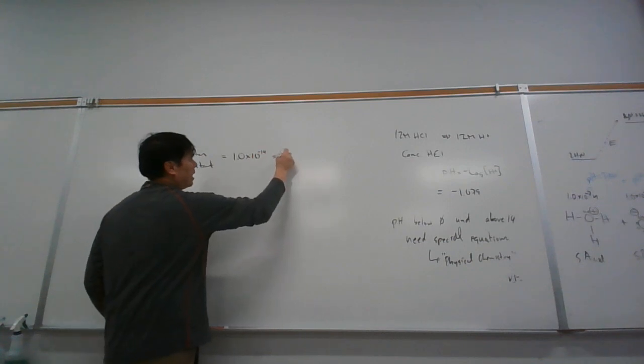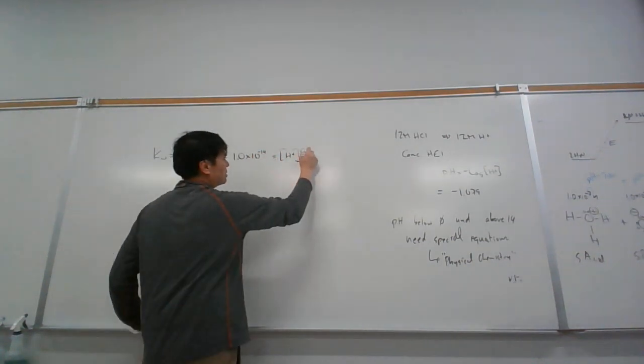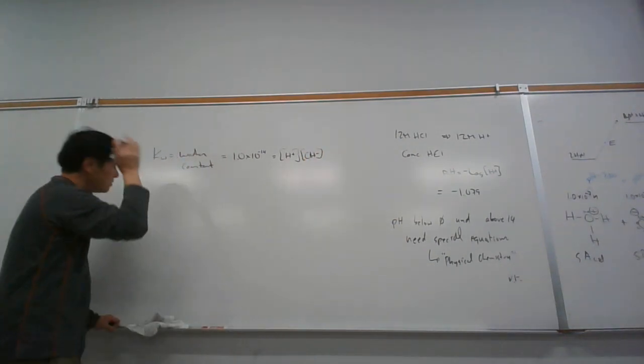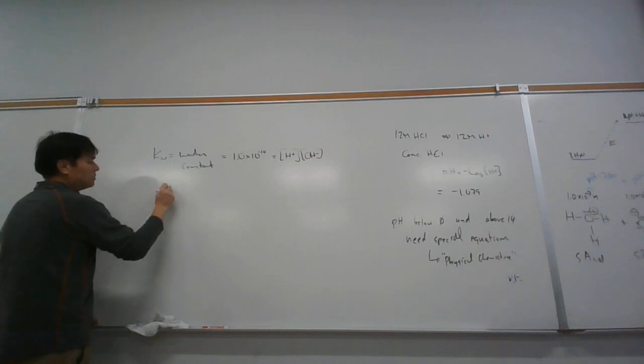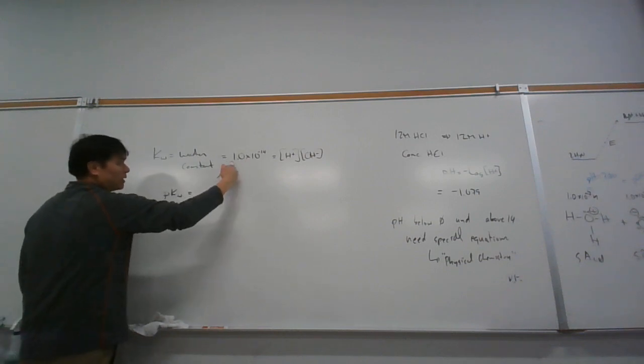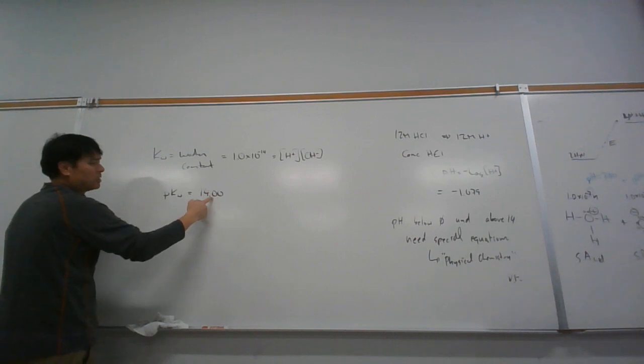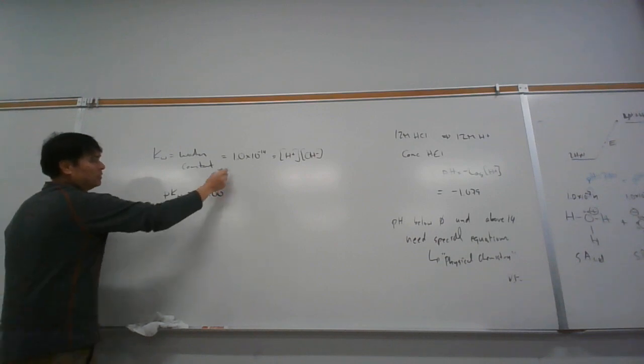And it's 1.0 times 10 to the negative 14. And this has got to equal the hydrogen ion concentration times the hydroxide ion concentration. So if both of these are 10 to the minus 7 molar, that's going to give us 14. We can also do this in terms of power functions. The pKw is going to equal the power of the Kw. The power of the Kw is 14 to 2 sig figs. 14 to 2 sig figs in a power function is going to be 2 decimal places like this. And so these are the same here.